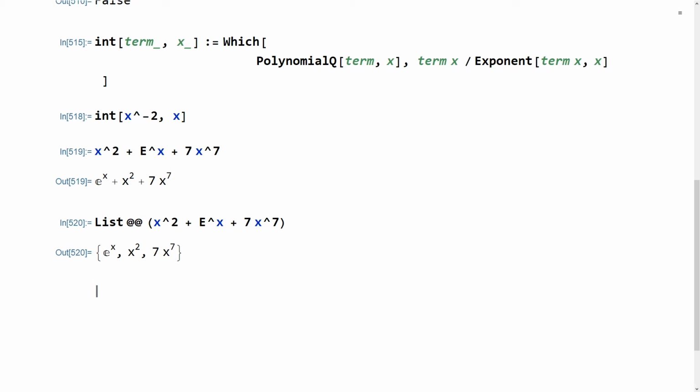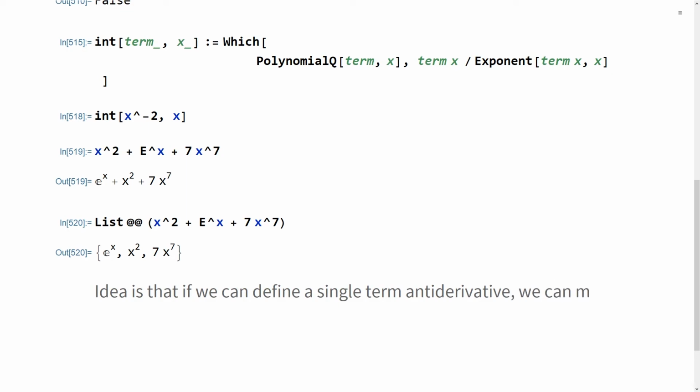So the idea is that if we can define a single term antiderivative, we can map it onto the list of input terms.